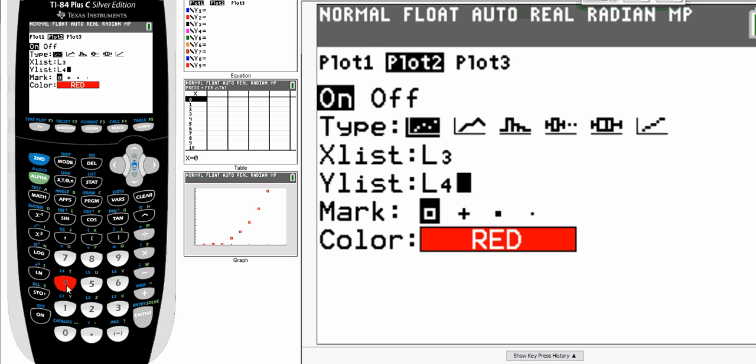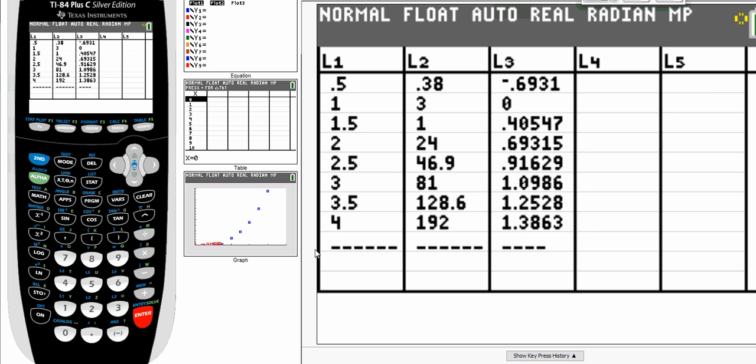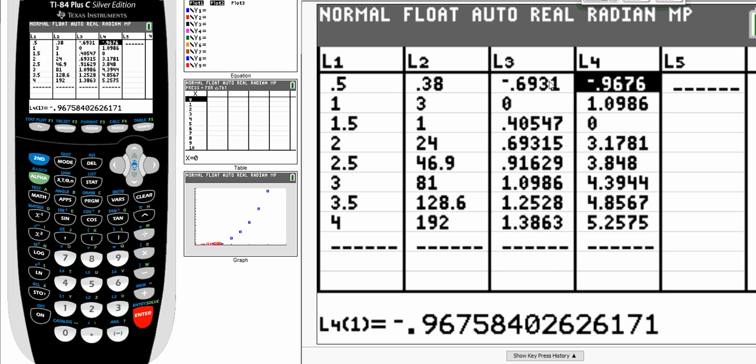Now, one thing I'm going to say about this, do you remember those numbers were a lot littler now, correct? In these lists. So maybe I'll go look at those lists again really quick. These only go from about 0.69 to 1.4 and negative 0.96 to 5. So can you see them on mine there?